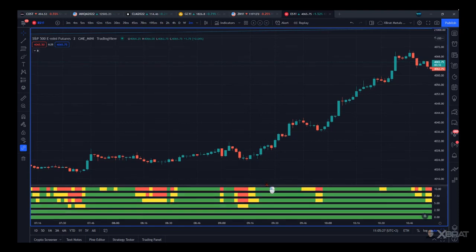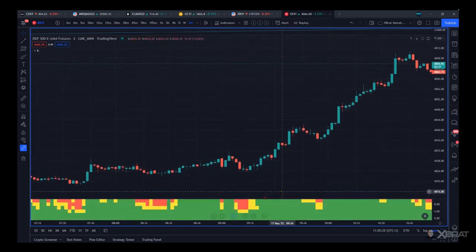So this is just a candle chart. We've got the bias depth heat map on there. We can see this moves down here, but look at the depth of the bias here. We're mainly green. We do touch a little bit of red and yellow there, but it comes back up again. So if we got a signal on any type of strategy here, we just would not take it.